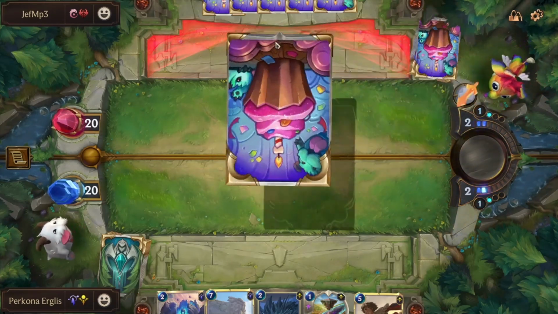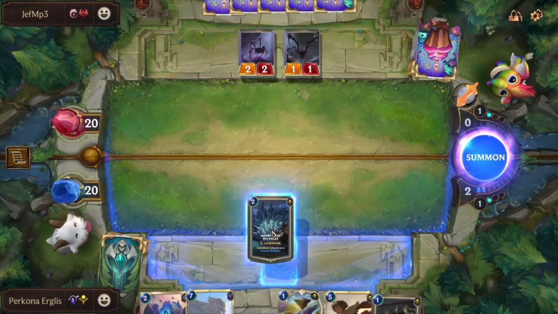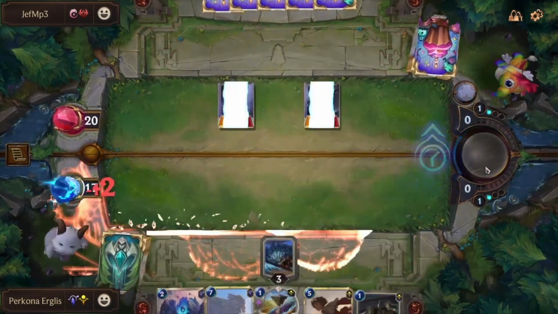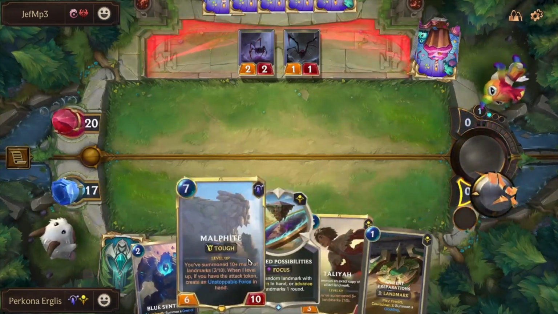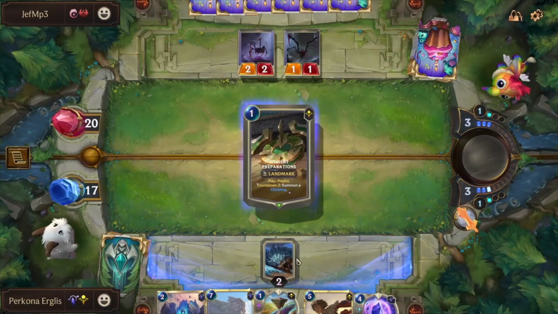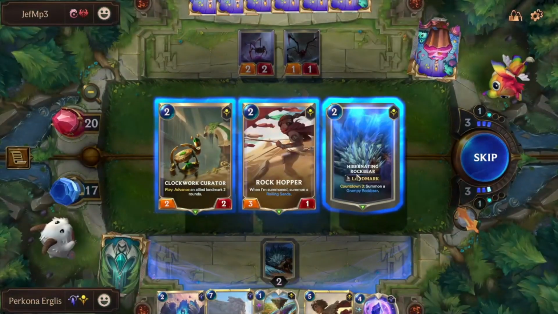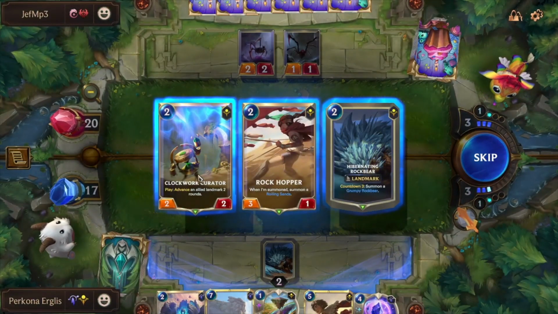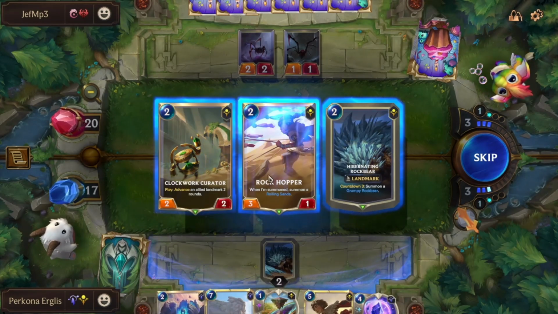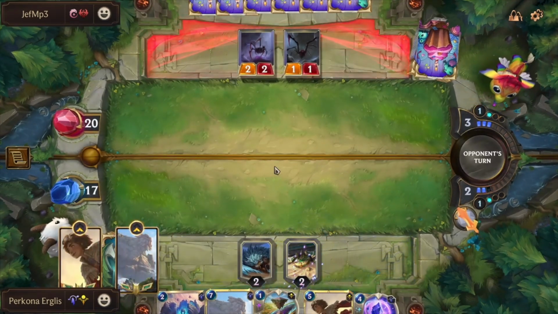Alright, turn 2 play Beyblade Twirler or the House Spider is generally what they have. Let's go with the Hibernating Rock Bear. Next round, we probably put out Ancient Preparations. Yeah, we're going to Ancient Preparations first into Blue Sentinel. Let's actually, should we pick up the second Hibernating Rock Bear? Could do Clockwork Curator too. Maybe Rockhopper. Actually, I think we're gonna go Rockhopper here. I think this is the right play.